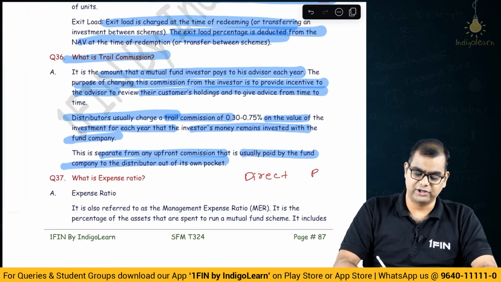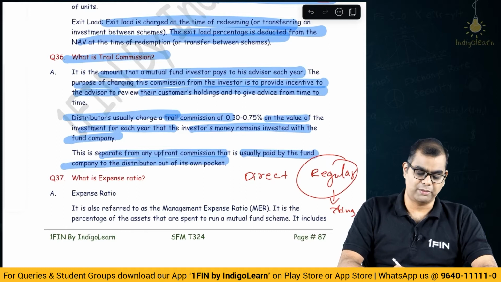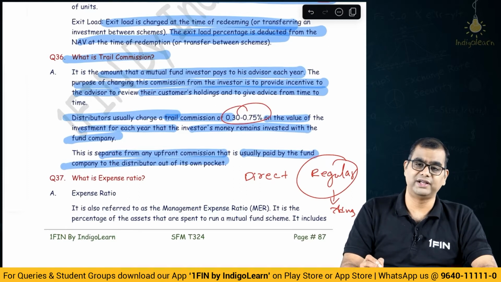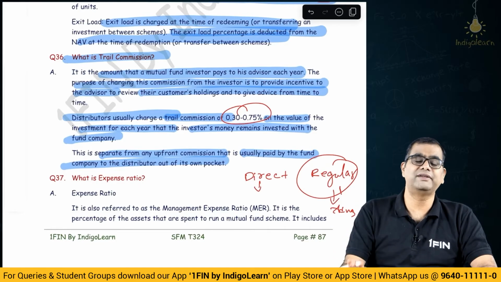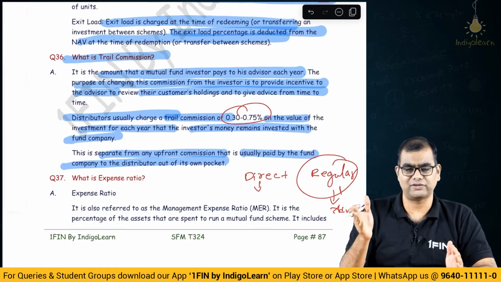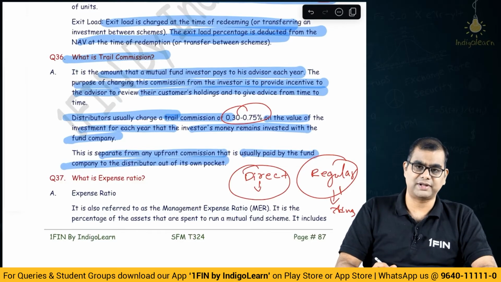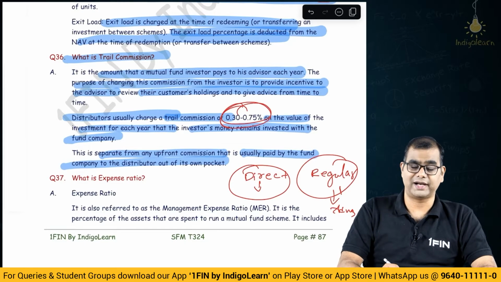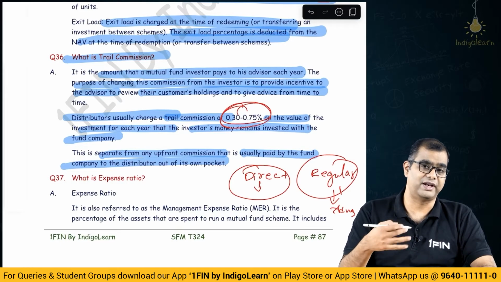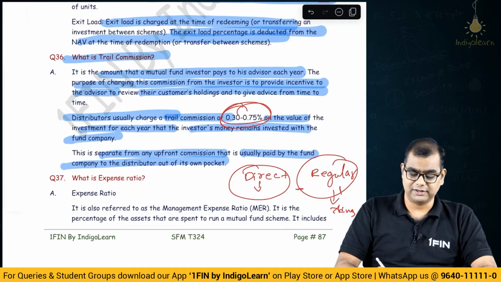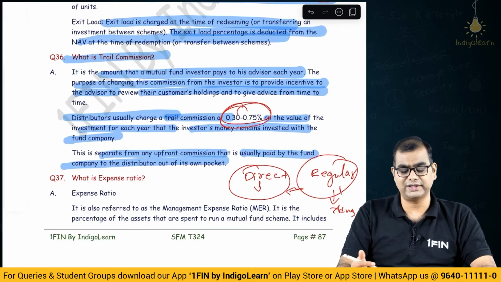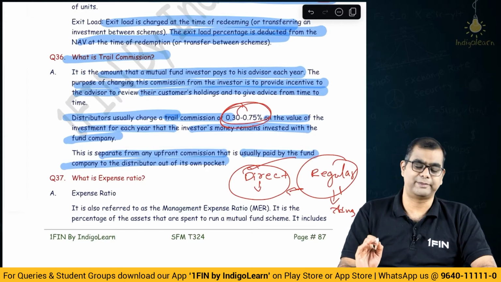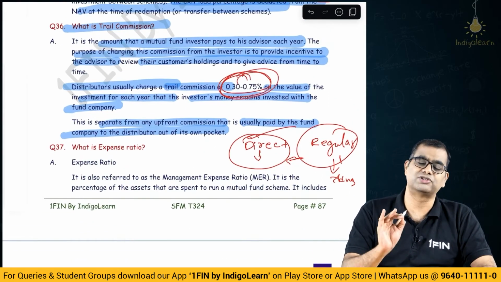So, now the key thing you have to note is there are two kinds of plans called direct plan and regular plan. In a regular plan, you actually have an advisor. This advisor is paid some amount, which is typically between 0.3 to 0.75 every year from your funds, and the distributor is paid. Whereas if you invest in a direct plan, that is, you invest directly with the company without going through any distributor, and when I say company, the mutual fund asset management company, you directly invest through the asset management company by going to their website or selecting a direct scheme. This particular commission is not there, and when it is compounded, it is actually a very, very significant amount. So most of the people who are financially aware, who are financially educated, invest directly in direct plans instead of going for regular plans. And the commission that is paid to the distributor is known as trail commission.